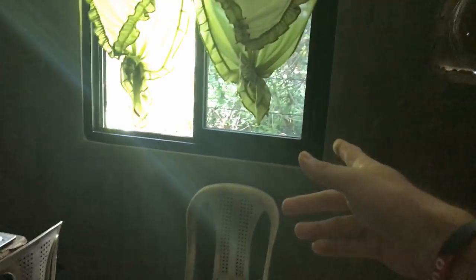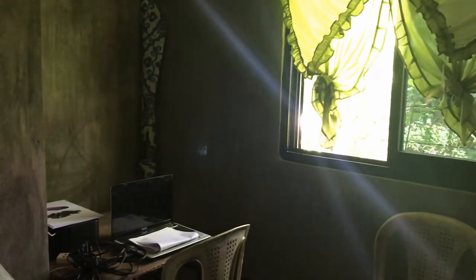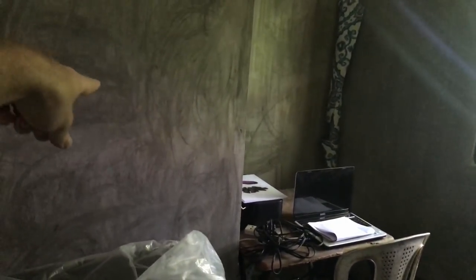Ooh, a fax machine. I wonder if that comes with the deal. That's supposed to be for her business. Okay, it has an aircon hole. Cool. This is a very nice little cute house. Another little room, which is a pretty good size. If you really wanted to, you could knock that out and make that extra CR a part of this one. You knock this wall down, that wall down, boom.